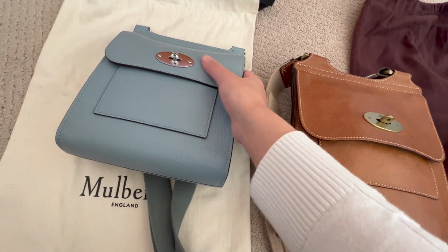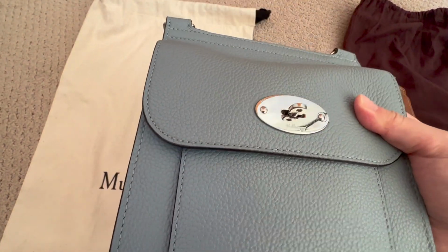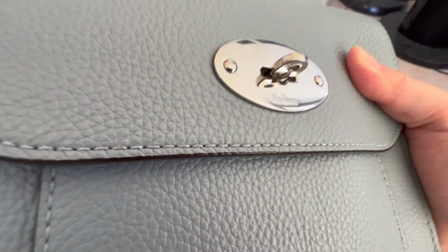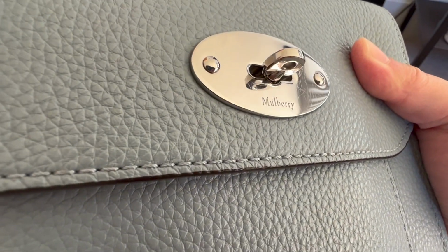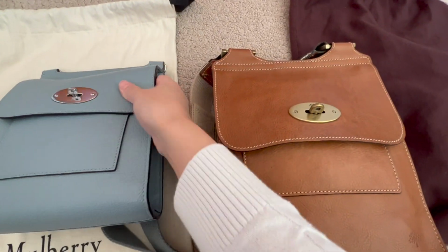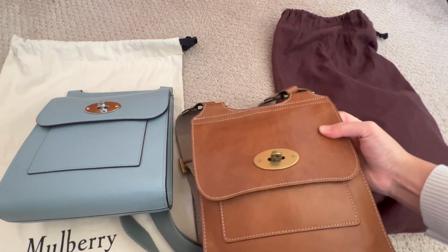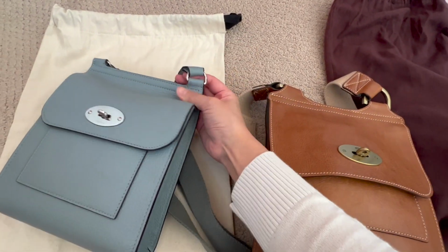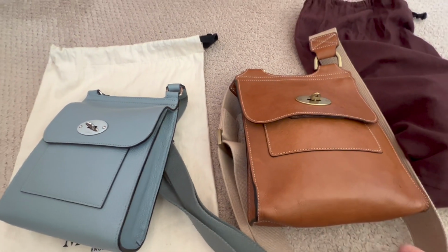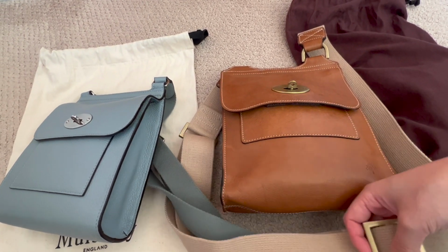And this one has the silver or nickel hardware. It's more stylish and modern, but it shows scratches really easily. I don't know if I can capture that yet. Here it is. And this one has the old brass finish. You can see the D-rings are also larger on the older style, so those will be heavier. It definitely adds a lot of weight to the bag when it's empty.